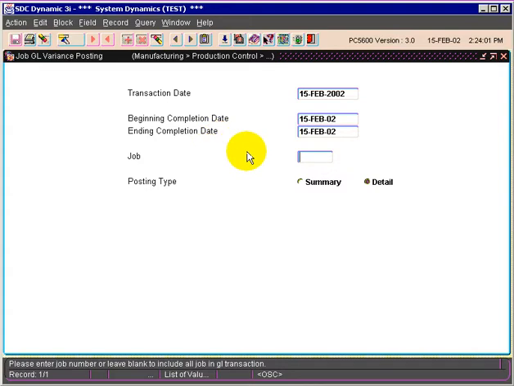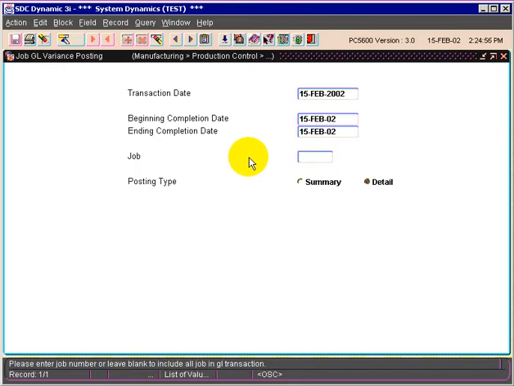In this particular session, we're going to cover the job GL variance posting under the Dynamic 3i manufacturing suite of applications. What this application does is post any of the variances to the general ledger variance accounts for any given job, and essentially it completes the job cycle of job entry, manual job confirmation, material usage, automatic job confirmation, etc. All of the confirmations of the components going into the job, and then at the very end, if there's any material or quantities left in WIP, work in process, for either the labor or the material, these are then taken out and posted to the GL variance accounts. That's what this particular application does.